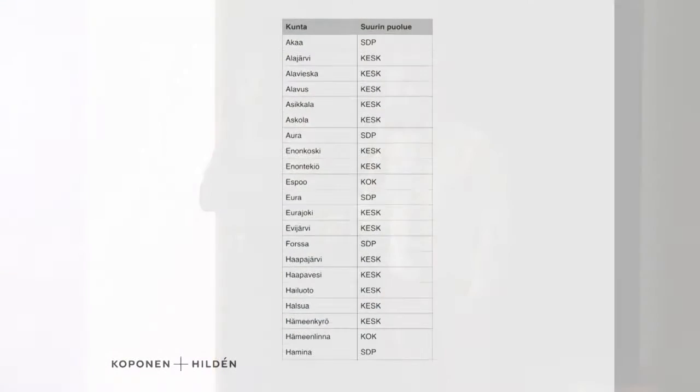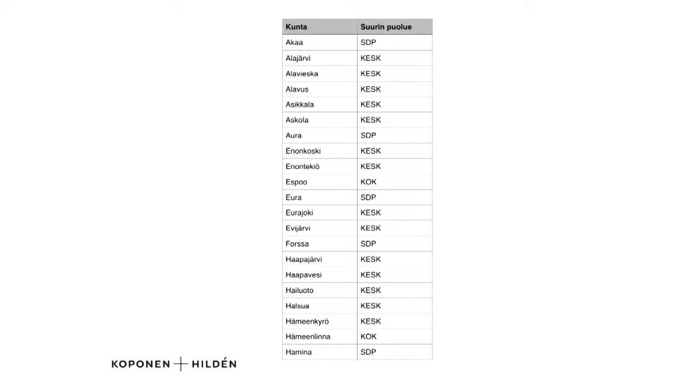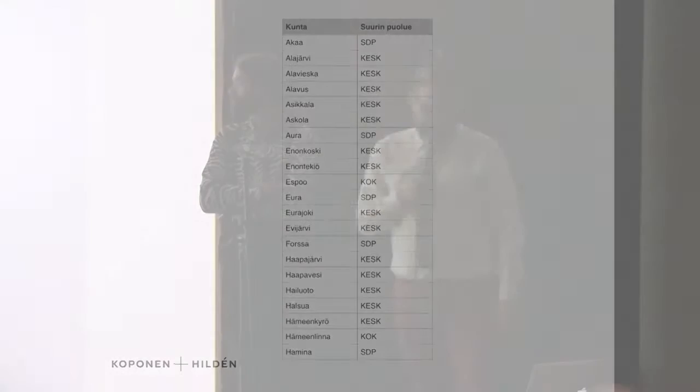If you want to know what was the biggest party in, let's say, Espoo, which is a suburb of Helsinki, you can check that it's the KOK, which means Kokoomus, the National Coalition Party. So for checking the individual result, that works really nicely. But it's really hard to make an overall picture just looking at a table like this. For example, if there are regional patterns or something like that, it doesn't really come up from the list.